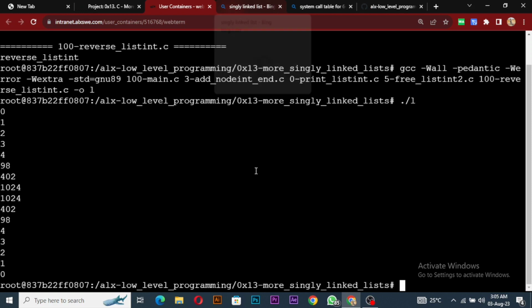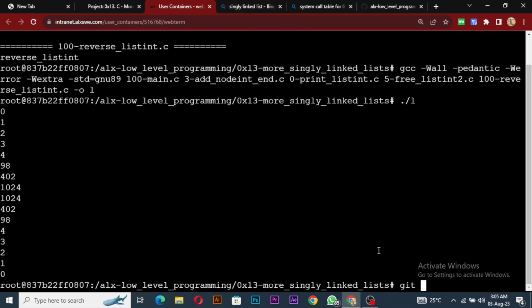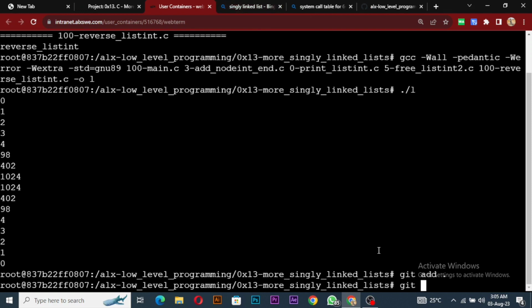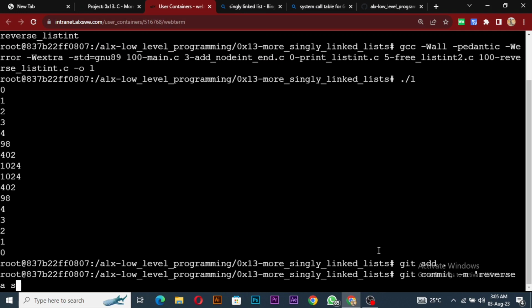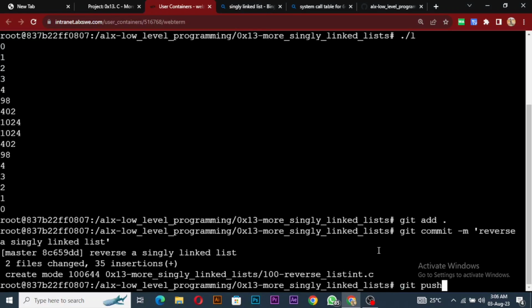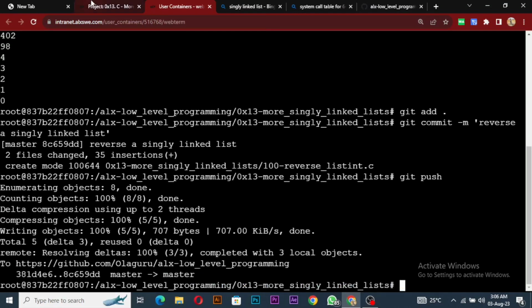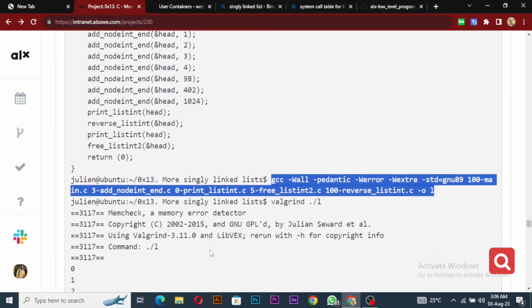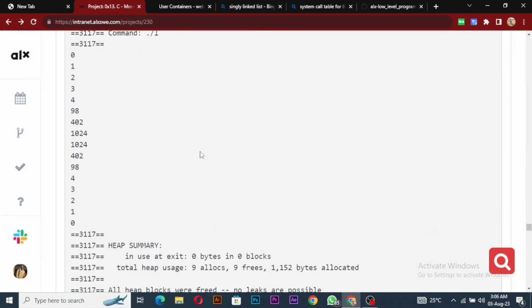I think that should be it. So let me just git add, no need of checking, git commit, and then this one say reverse is simply linked list. I'm going to git push it. All right, if you check it, you think we should have the same thing. Yes.